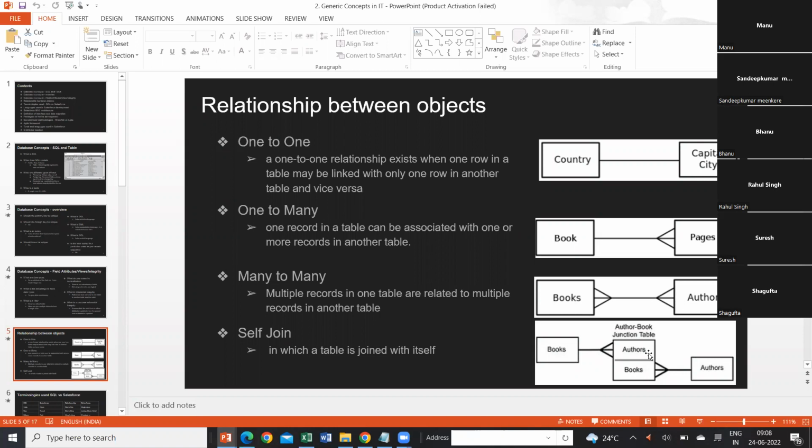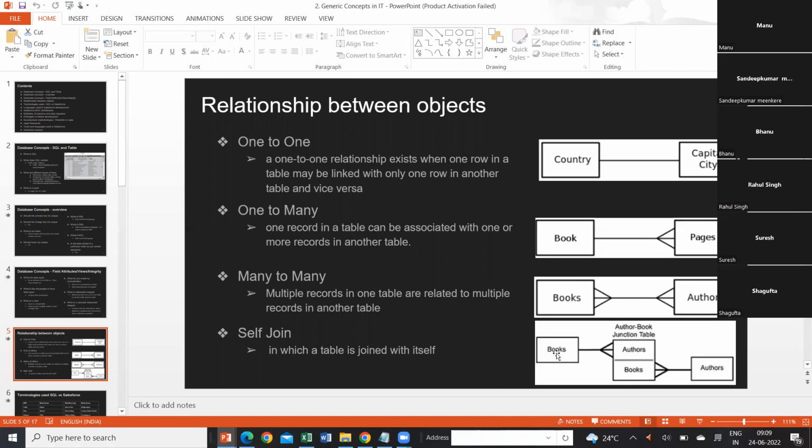But in reality, a many-to-many relationship cannot be created in the schema, in the database. Thus, it is broken into this. Whenever there is a many-to-many relationship, a junction object comes into the picture. This question will come, and a lot of people will ask it again and again: what is the junction object? Whenever you want to create a many-to-many relationship between two tables, a junction object comes into the picture. That is the only way you can create a many-to-many relationship in any relational database.